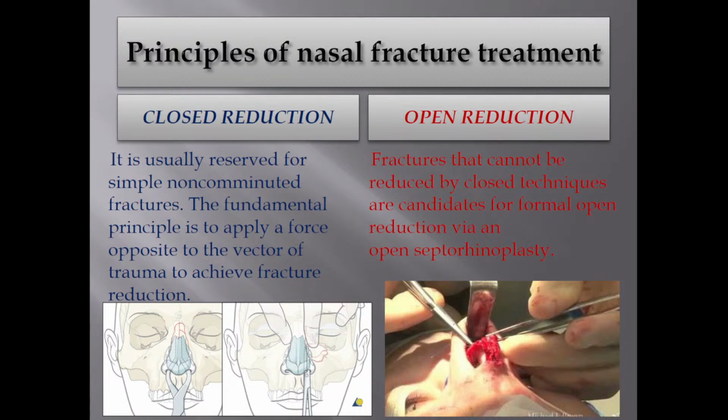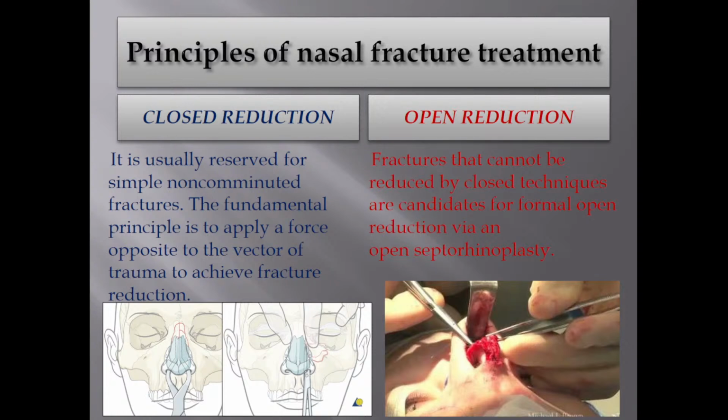After this time, only a formal septal rhinoplasty will be possible. Local anesthetic reduction: the local anesthesia injection is infiltrated along the lateral aspects of the nasal bone, the premaxilla, and intranasally along the septum. Key injections to the infraorbital nerve, infratrochlear, and external branch of the trigeminal nerve can provide additional field blocks. This is the most straightforward approach with a high success rate, and it's usually reserved for simple non-comminuted fractures.